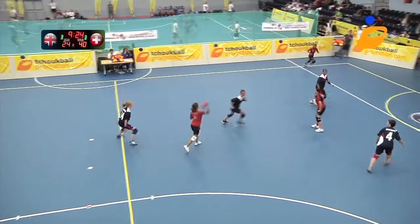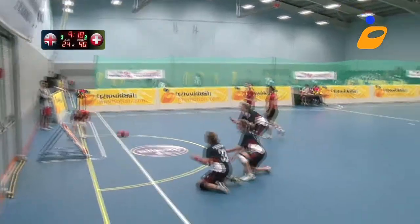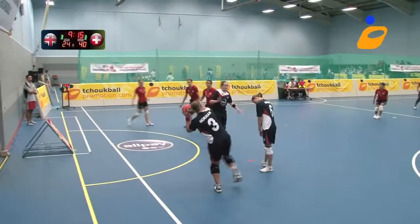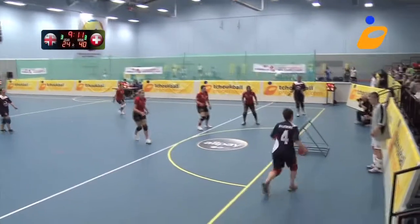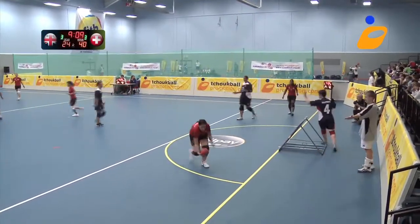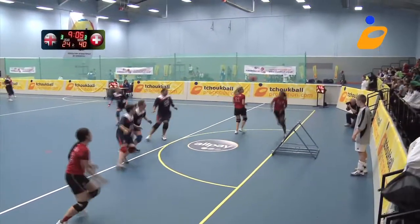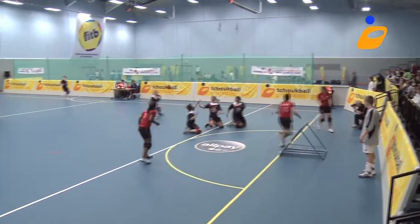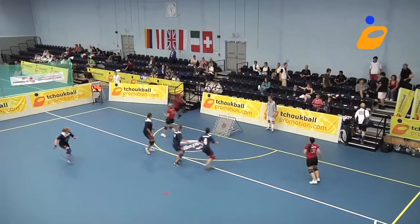Pass down to centre pivot, and then out to left-hand side. Vanessa Renchik sends the ball straight up the court, and the shot comes in, and easily caught by Lou Fountain. Oh, sorry, no, by Hannah Norman. And Switzerland have a quick switch to the ball, switch back, and the ball's shot by Celia Bouzel-Bouzel, and point scored.